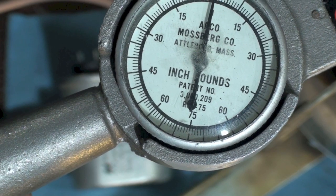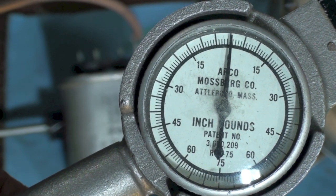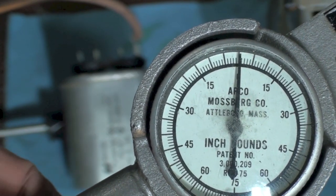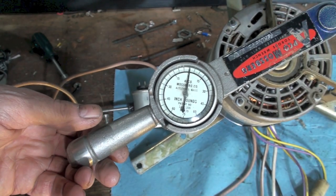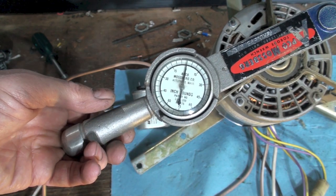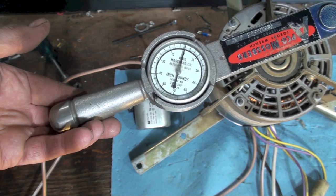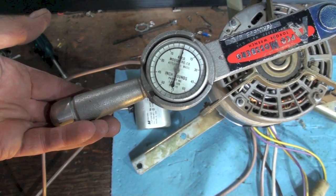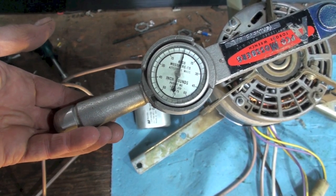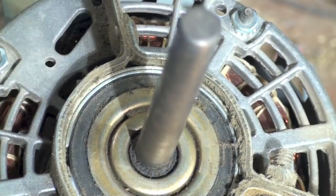Interesting — there still is some starting torque and it will sometimes start, but it doesn't always start. If there were a blower wheel on it, it wouldn't start at all without that cap. The winding is a little bit out of phase, as we talked about before, because it needs to be slightly out of phase to tweak the magnetism, but it's not enough to put any real starting torque on it. It needs the cap to do that. Let's go ahead and fire this thing off without the cap and without the torque wrench.